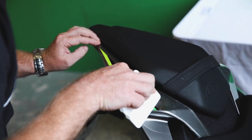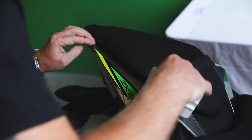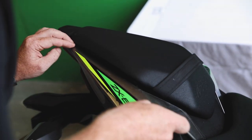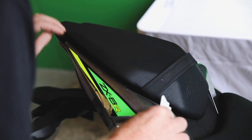Right, and I noticed this obviously is the gloss finish. Mm-hmm. Do you have any other finishes? Yeah, we also do matte. That's perfect for matte paint, carbon looks really nice on that, so yeah, that is also available.